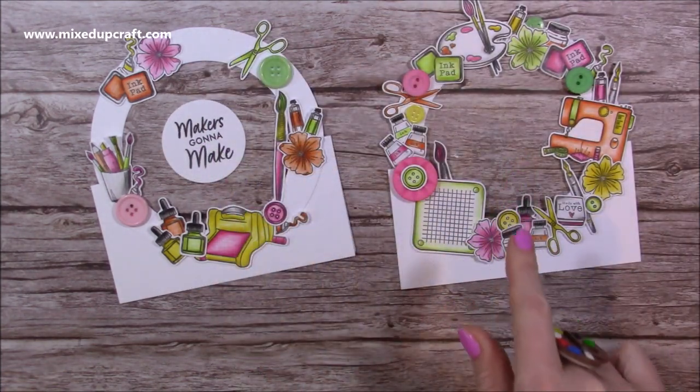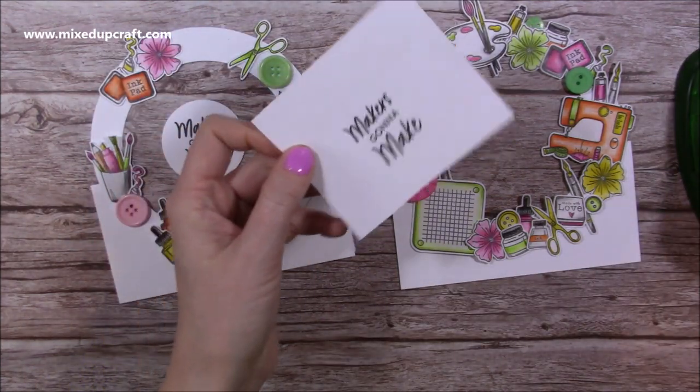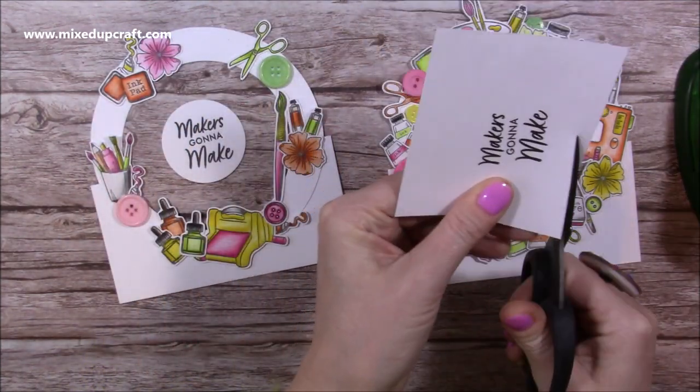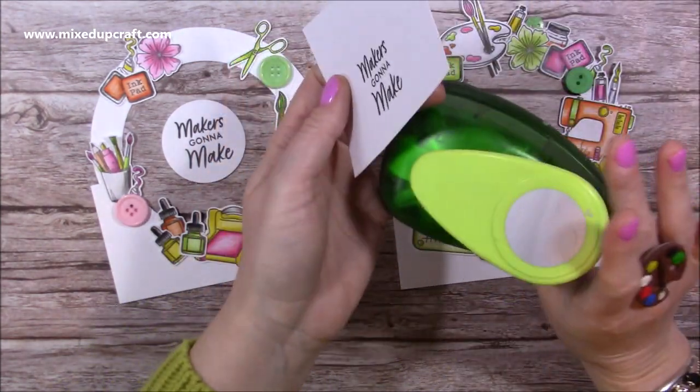And then in this one here, I'm going to have the same Maker's Gonna Make, and I've stamped it on this piece of cardstock. I'm just going to cut a little bit closer, and then I've just got, this is the 2-inch circle punch.